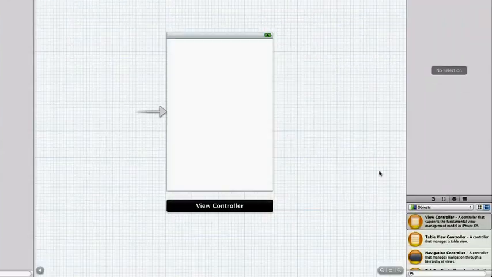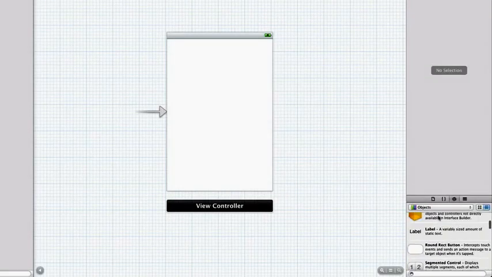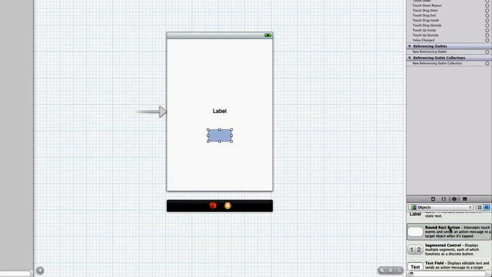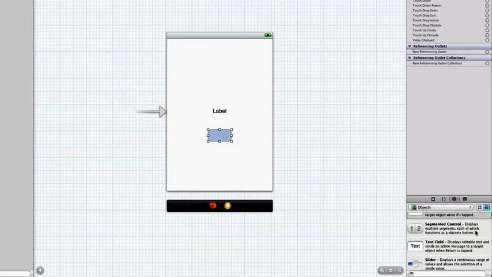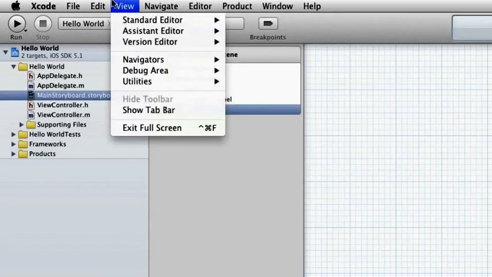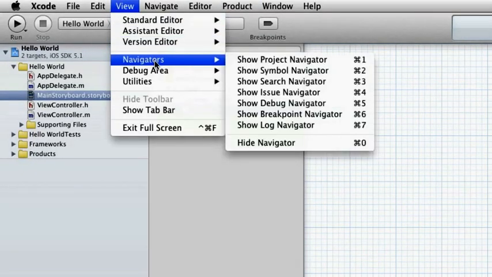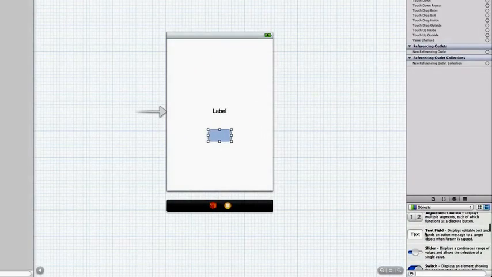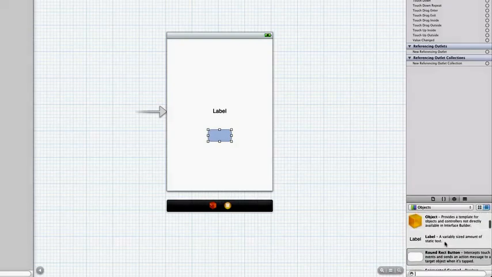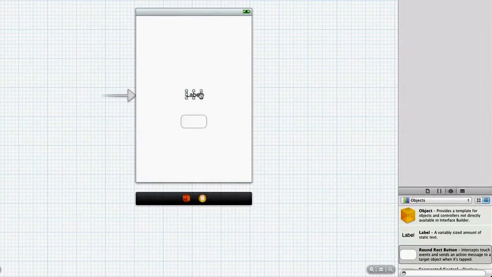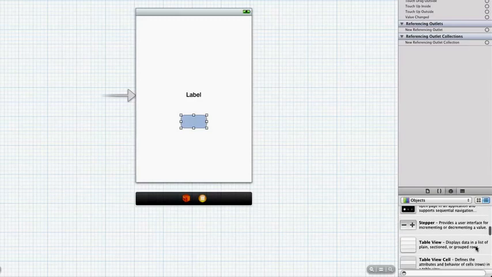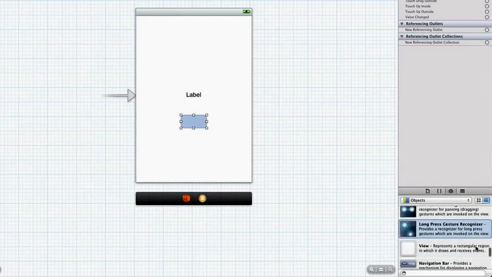First of all, we go into storyboard and create our very simple app and what we want it to look like. If we add in the necessary things, and by the way, if you haven't got this menu down in the bottom right corner here, you go up to View, then Utilities, and then Object Library down here. It's common sense what you need. You need a UI label, which is text that can't be changed by the user, and you need a rounded rectangle button. You don't need this, but it makes things look a little better: a navigation bar.